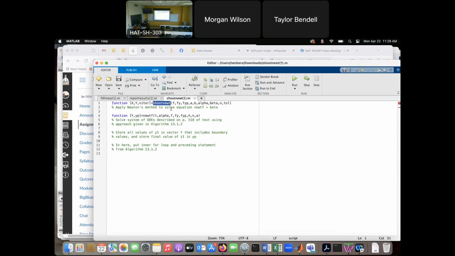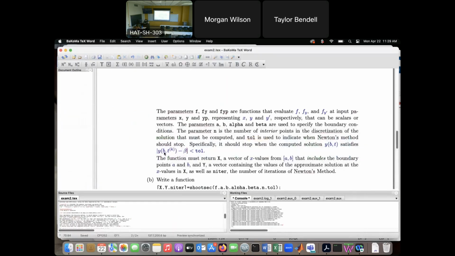Okay. So what's happening in this case is here we're applying Newton's method, and now what does Newton's method find the root of in this case? What it's doing is it's computing the solution of the initial value problem, where at x is equal to a, the solution is equal to alpha, and the derivative is equal to t, or tk. It goes ahead and computes the solution using the time-stepping method, like Euler's method, and then evaluates the computed solution at x equal b. We want that to be equal to beta.